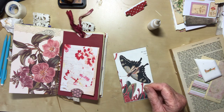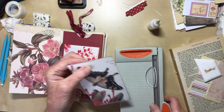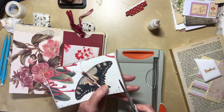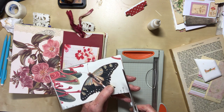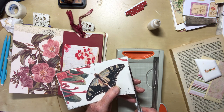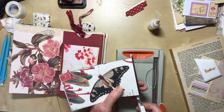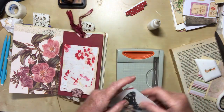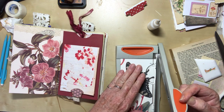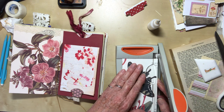Right, so I'm just gonna give that a little trim. I'm gonna take the top of it off first with my scissors so that I've got a straight edge to go by. Excuse my throat, it's gone very, very croaky today. I know it's croaky anyway, but even I notice it when it goes really croaky. I think it's just the weather and sinuses and things like that.